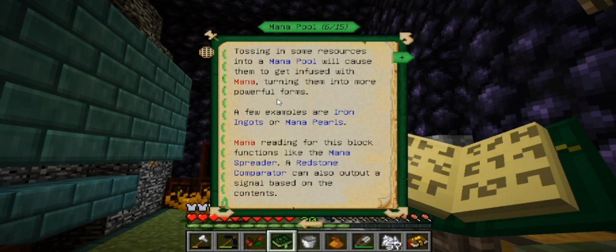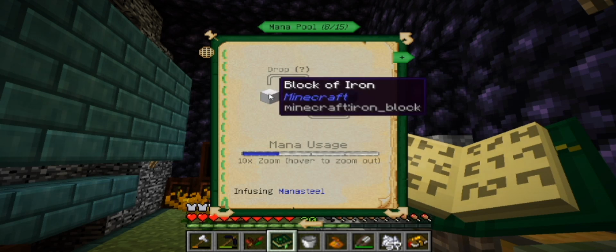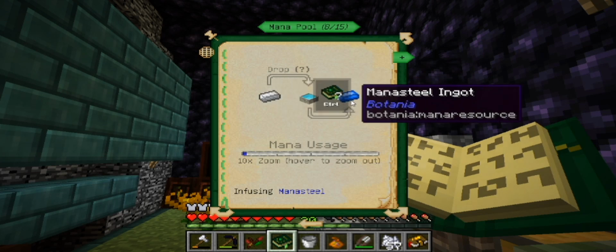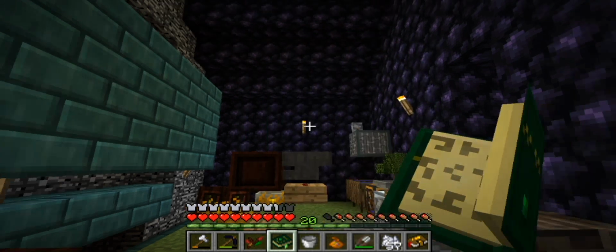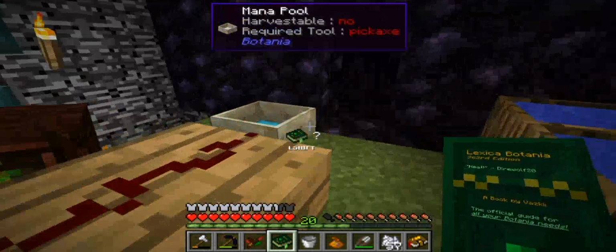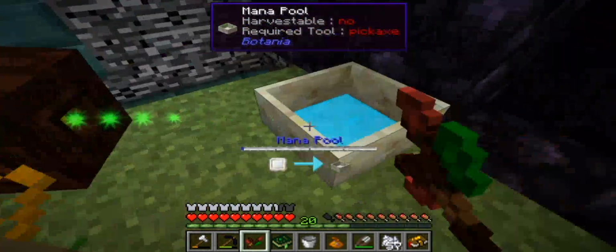We'll cause them to get infused with mana, turning them into more powerful resources. Iron ingots. Fewer iron ingots or mana pearls. So if we toss iron ingot or iron blocks into there, we get mana steel. So how much mana do we have in our mana pool? Not much.